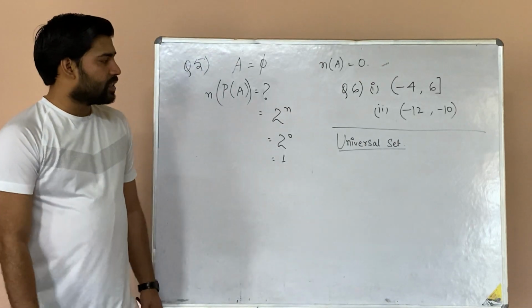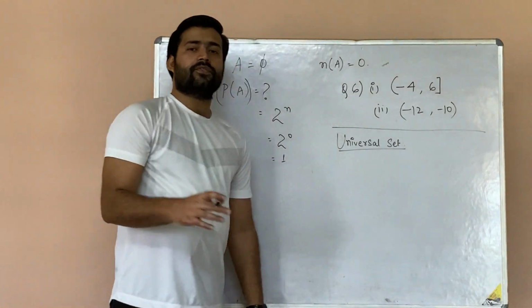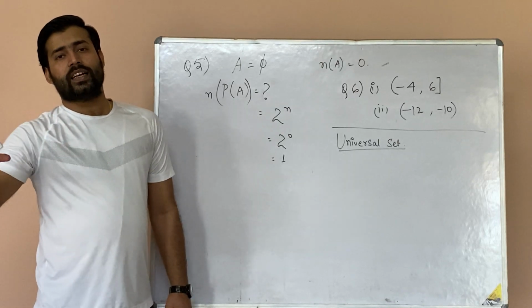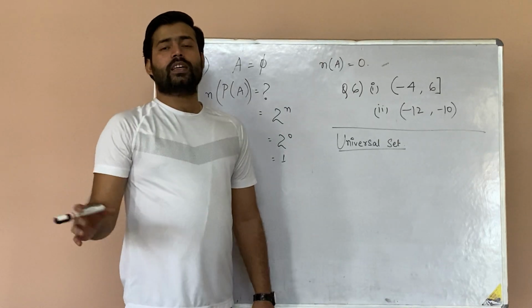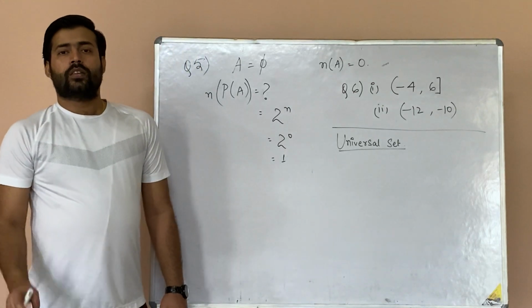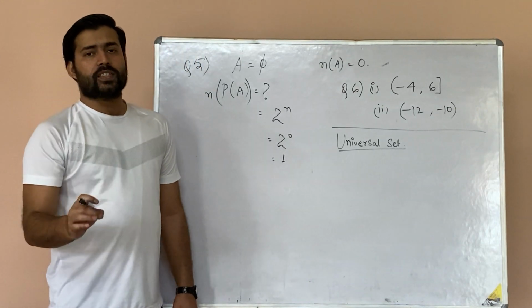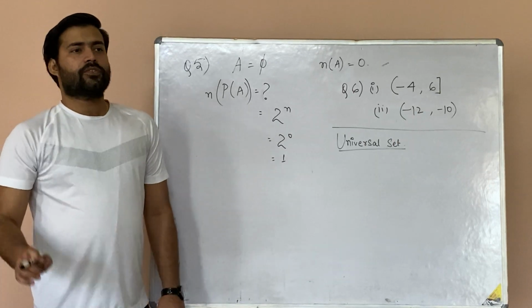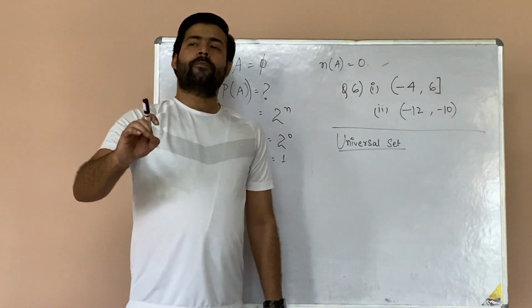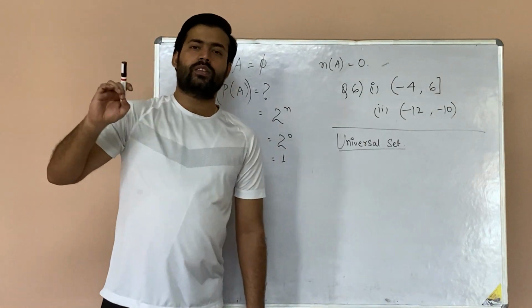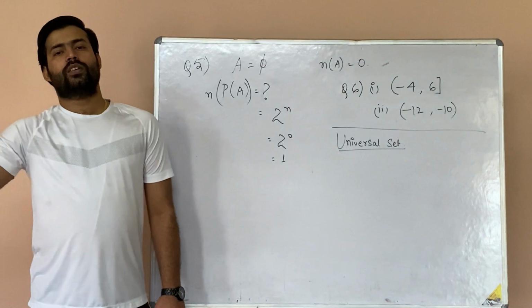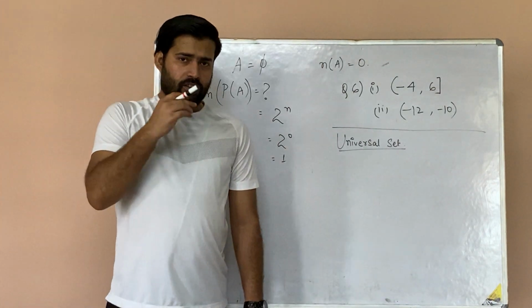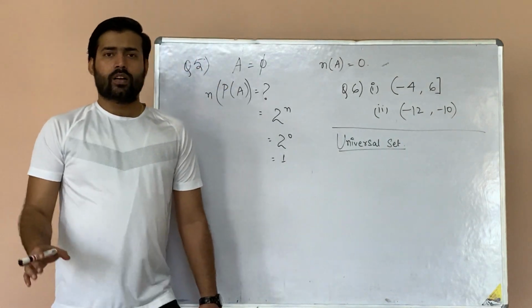So otherwise what I would say is that before defining the universal set, first of all try to identify all the kinds of sets which are given to you. Now think about a type of set which can comprise all the sets which are given to you. For example, if you are being given students of class 11 commerce, students of class 11 science, students of class 11 humanities, think about a set which can comprise all these sets.